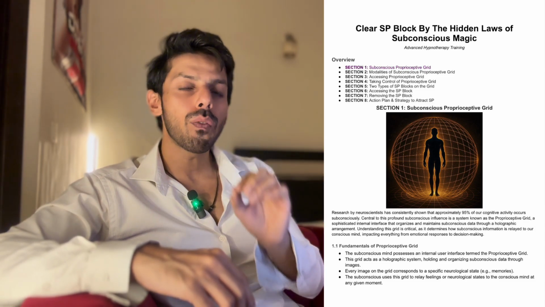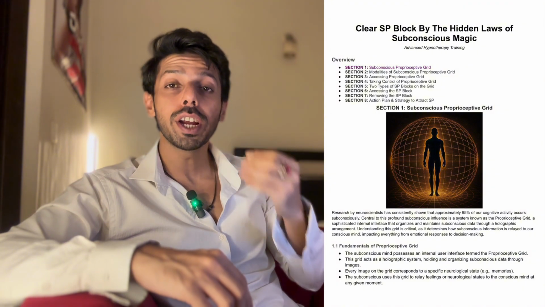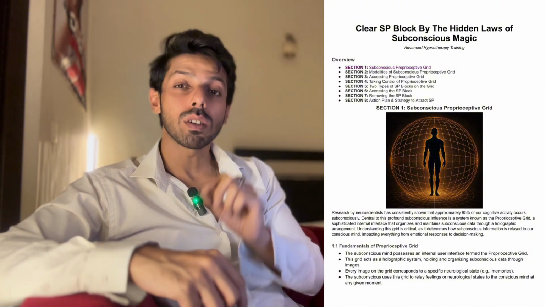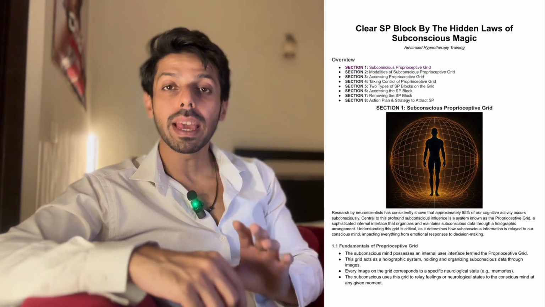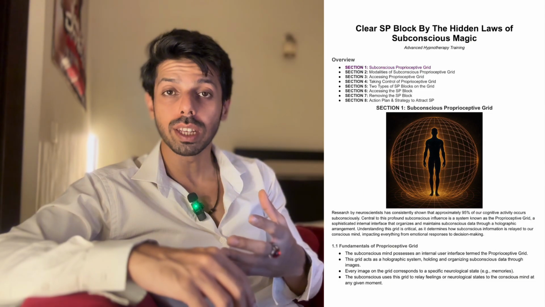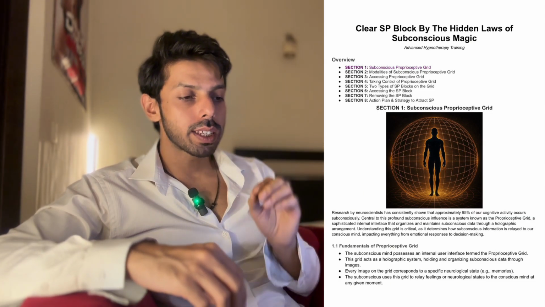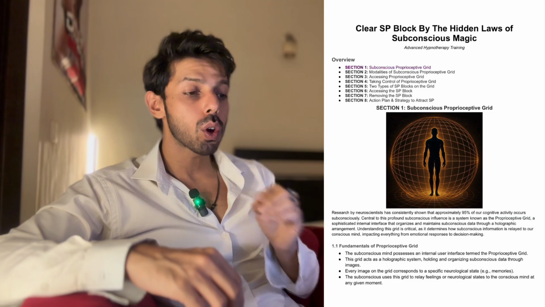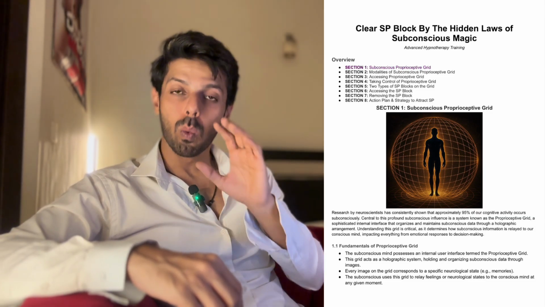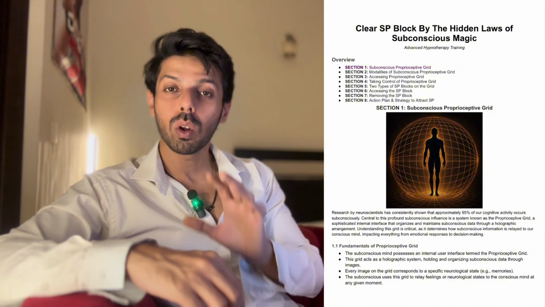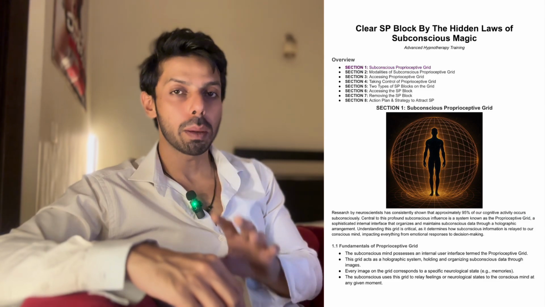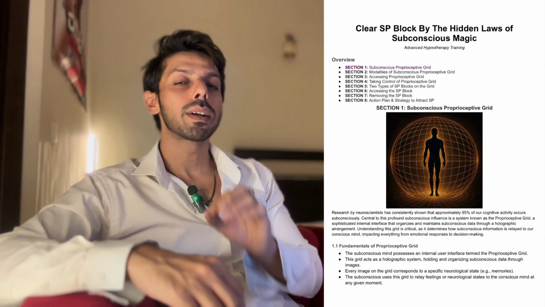And then as you focus on that image, the video starts playing. So that means the first thing that your subconscious mind recalls is an image. An image is how your subconscious mind even stores all your memories. The subconscious uses the grid to relay feelings or neurological state to the conscious mind at any given moment. Now, once again, I want you to think of that particular moment when you were really excited. Now, as you access this particular image, here is something really incredible that is going to happen.